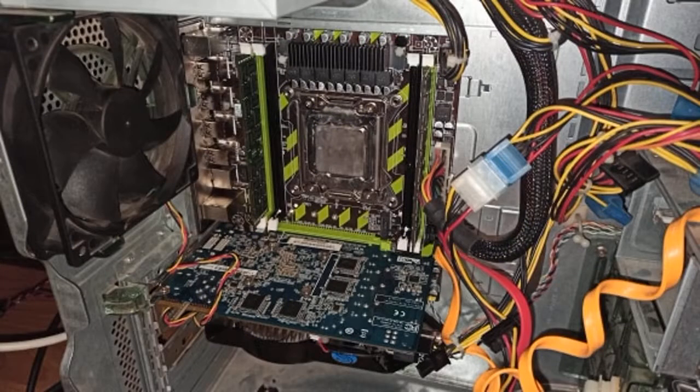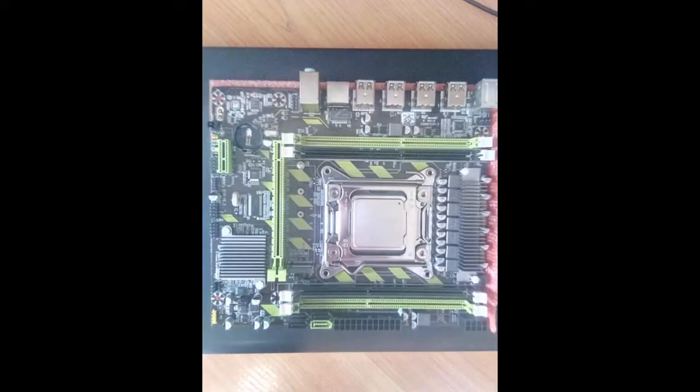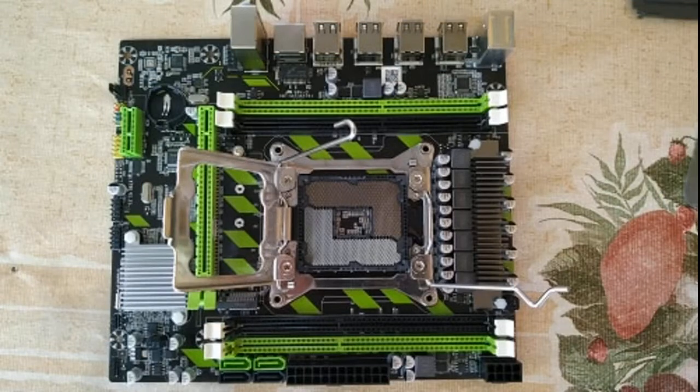I ordered it for my brother — he is happy, says everything is fine. Ordered a motherboard, memory and processor, everything came in assembled form with thermal paste. Delivery 3 weeks. Came to Novosibirsk in 18 days, well packed. Ordered with the processor already installed in the motherboard. The motherboard came in about a month — the price-to-functionality ratio is excellent, I will use it and monitor the quality.